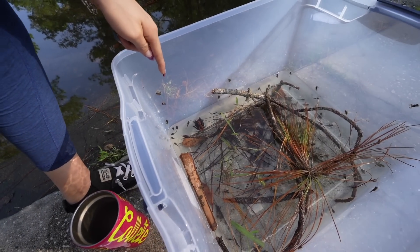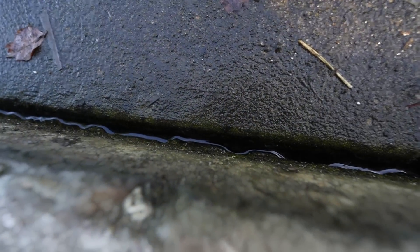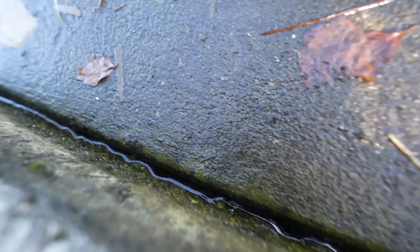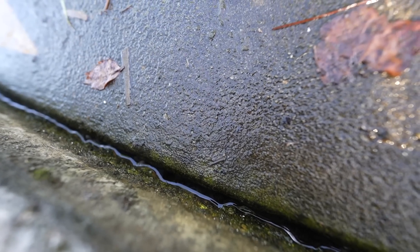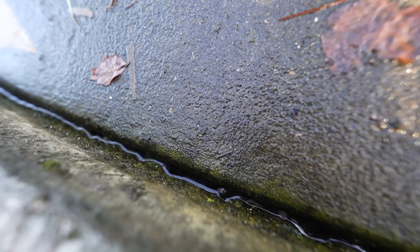I managed to get a bunch of the tadpoles. Those are really hard to get and they keep trying to escape. But there are literally hundreds of them and there's no way I can get all the tadpoles. The water's too low. All the tadpoles are in this ditch. The water goes super far down. There's literally so many that are in there. It's really hard to show them on camera, but all those little bubbles that you see are them coming up for air and going back down.